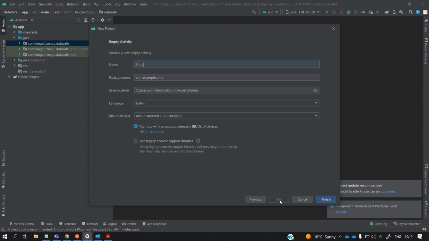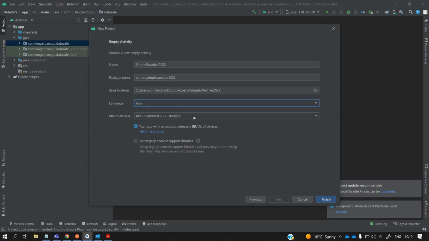And I'm going to call mine Simple Weather 2022, because I've written quite a few of these. And just be sure to change your example there if you have it, because that's going to cause you a lot of pain. Okay. And set your language to Java.